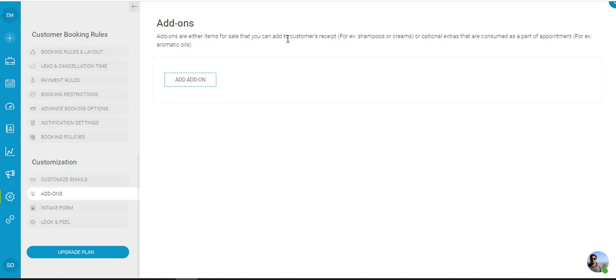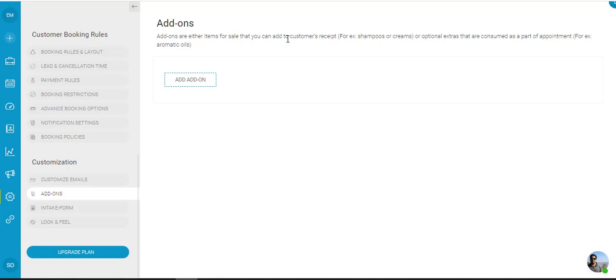The second thing is that the add-on will not affect the service duration. Let's say, for example, you are a massage parlor, and you have options where you can have different types of oils that are being sold to the customer. You can also add those to the services. Let's say a person books a massage, and then you have a special scented oil that you want to sell or upsell.